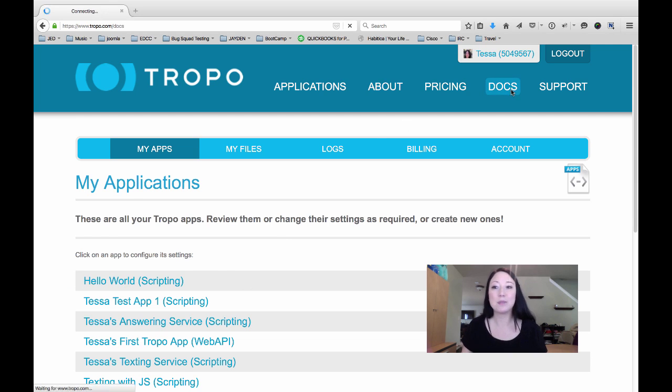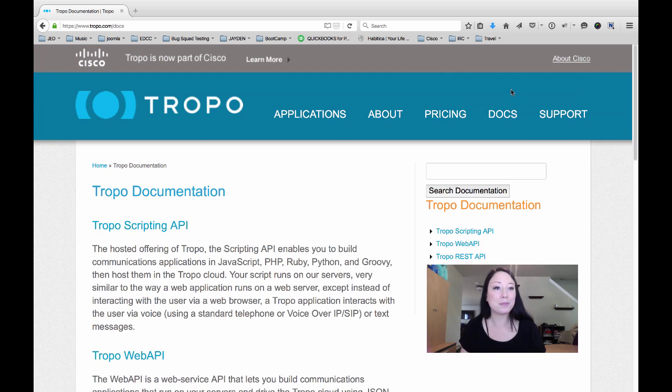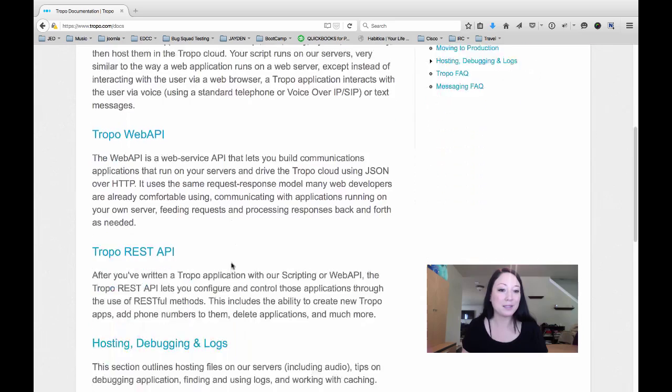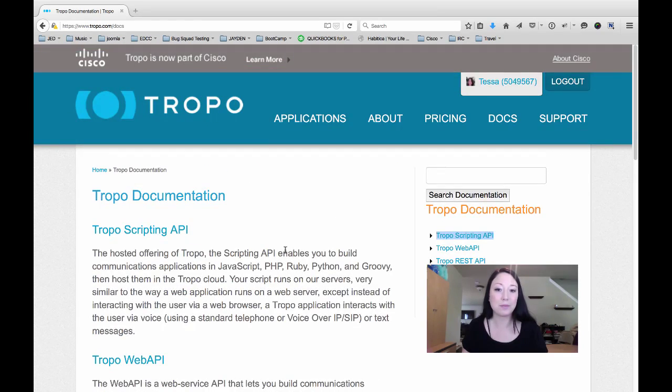And all the documentation is simply right on the Docs menu, and you can go through different links and see what works best for you. So there's so much to do with this. It's very easy to use, and within a few minutes I showed you how to use it. So I'm hoping that this can help you in some way or another.